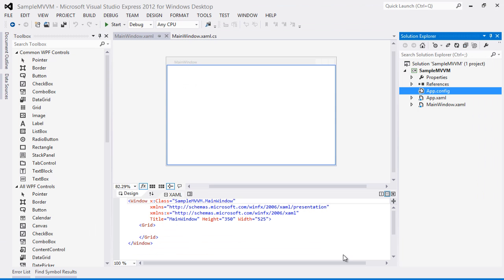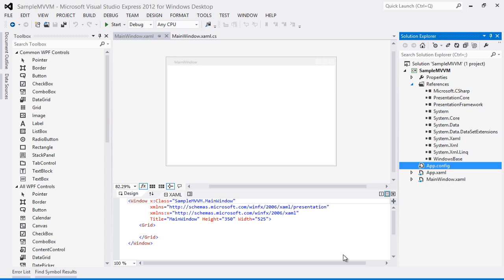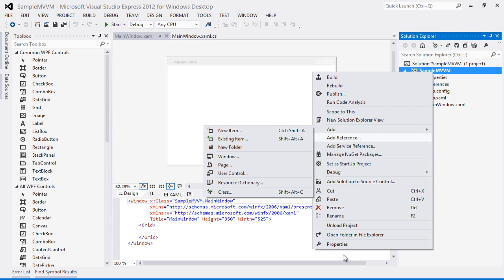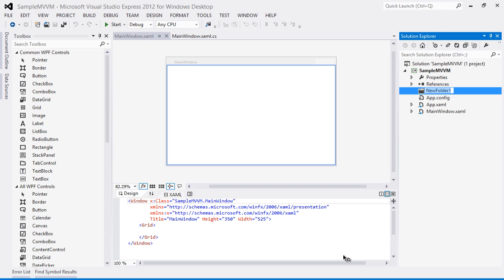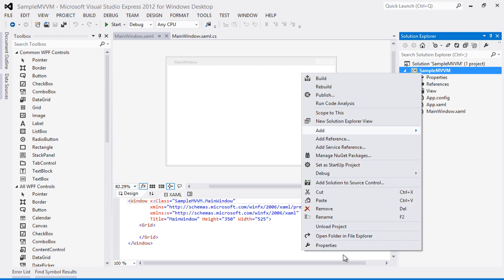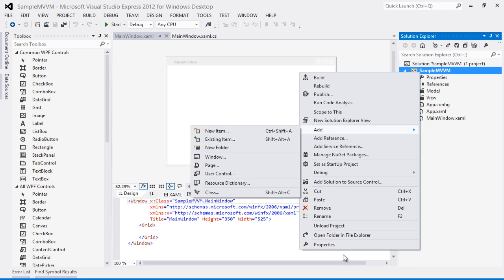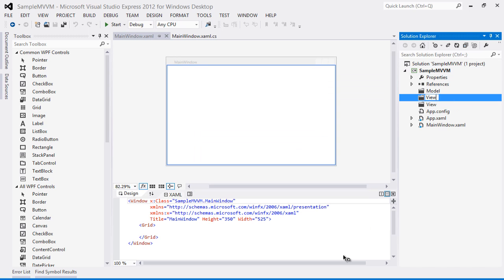I have already created a sample MVVM solution. This is a blank solution, I have not added anything to it right now, so we'll start fresh. First of all, let's create three folders. We'll call them view, model, then view model.